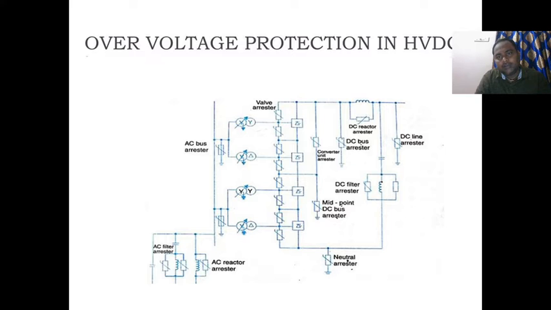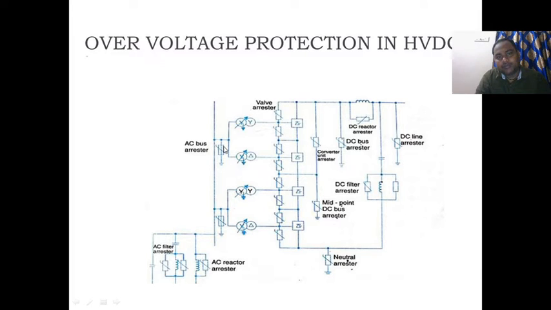So please observe the entire diagram. This is an AC bus arrester. Bus arresters are used if any over voltage is present in the bus. A bus is nothing but conductors, a bunch of conductors. If any over voltage is present in the bus, it can be deactivated by using AC bus arresters. So this is for conductors, DC line protection.